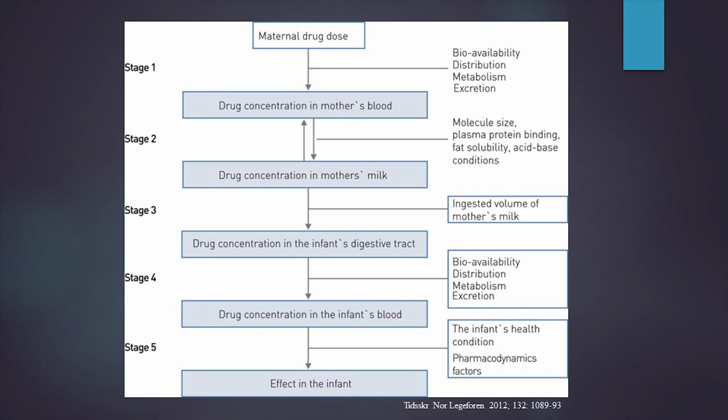Then we look at talking about the infant's blood. Does the infant have any health conditions? Is the infant well? Is the infant sick? And once it enters the infant's blood, what are the factors that would ultimately affect the infant, and how much of this medication is in the blood? Then we actually talk about effects on the infant and how it would affect the infant.